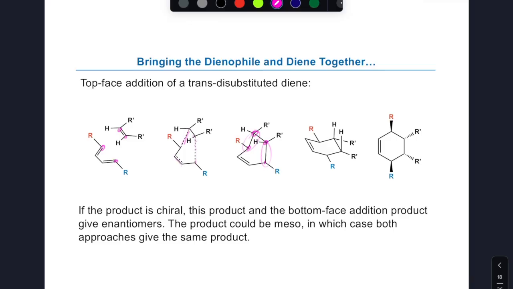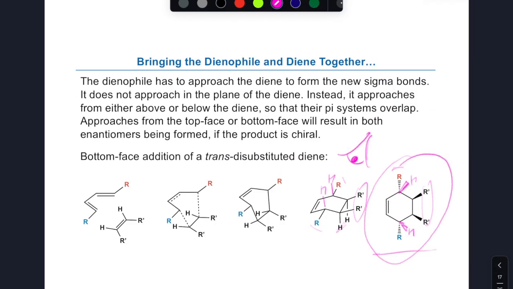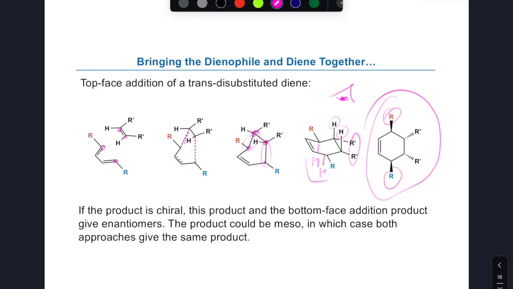And again, if I was going to view it from the top in this position here, if this is where I was looking, I'd see that these two hydrogens would be wedge and the R groups would be dash. And likewise, these ones, there's actually hydrogens pointing straight down. So these two are going to be wedge, and the hydrogens in this case are dash. So notice that this is a chiral product if these are not meso. We need something that breaks the mirror plane across here. But if you look at the geometries we have here compared to this, that's how we end up with the two possible enantiomers of our molecule, either from the top or from the bottom face.